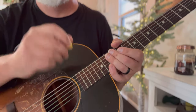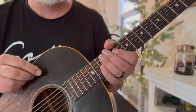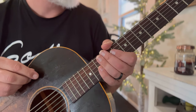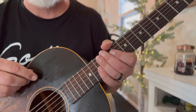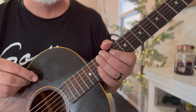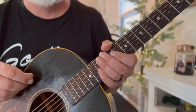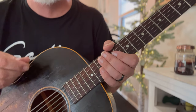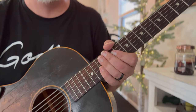All right. So hybrid picking, a lot of country guys use it. Check out a guy named Red Volkert, R-E-D-D V-O-L-K-A-E-R-T, Red Volkert on YouTube. He's live at the country store, whatever. I've never seen better country guitar playing in my life. This guy's a country western swing player. Blow your friggin' mind. He hybrid picks. So check him out and see what can be done with it.